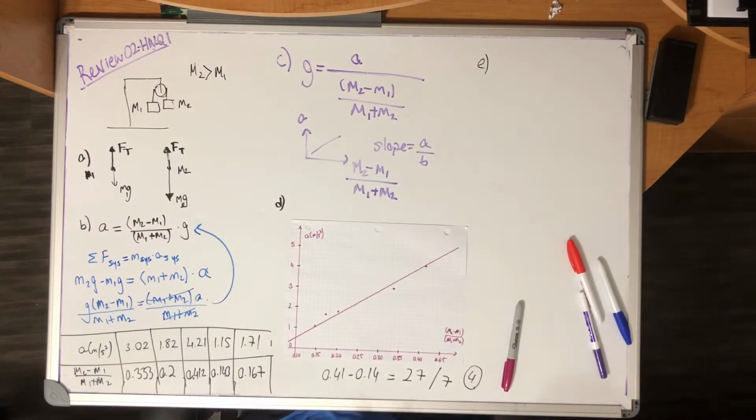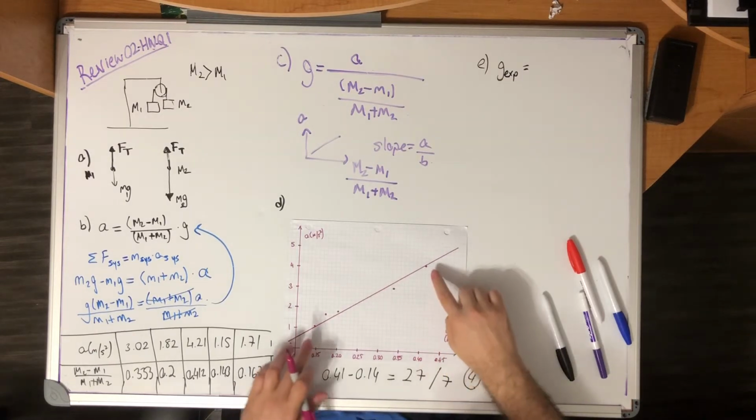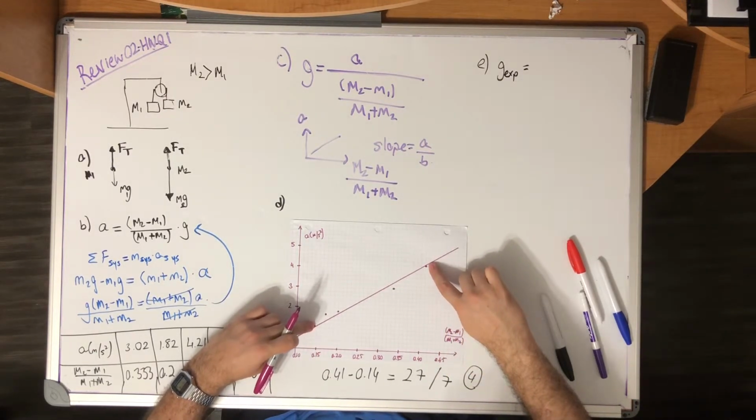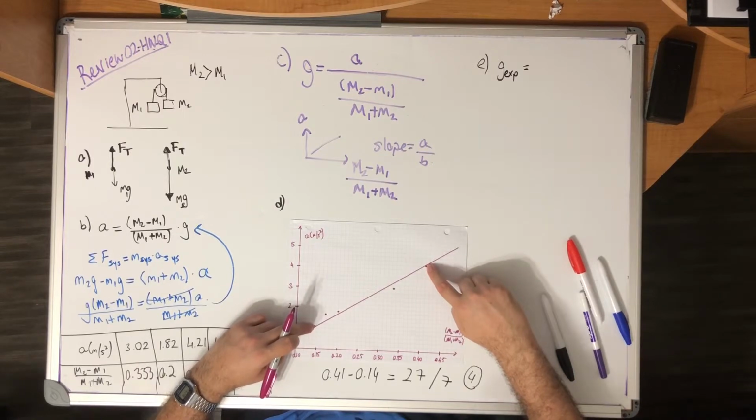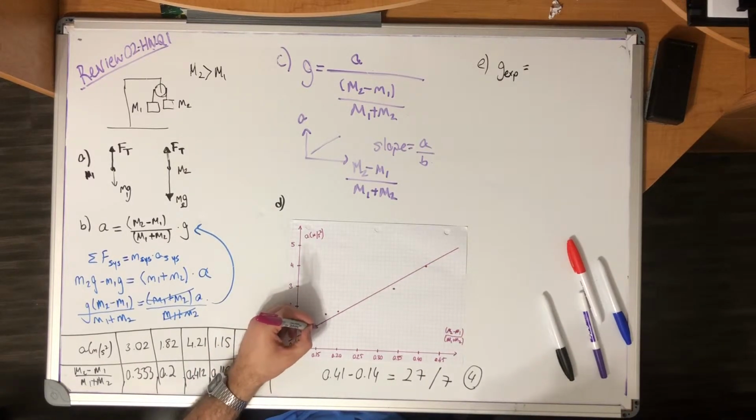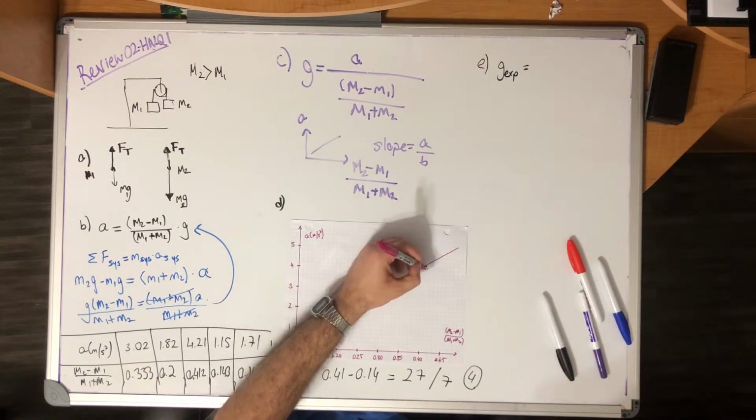In part E, you are expected to find the slope. Actually not slope, G, but G in this case is directly equal to my slope. So what is a way to find a slope on a graph? You need to pick 2 good points on your graph. For example, you can use those 2 points because you know the coordinates of those 2 points, and they are pretty much on the graph already. So let's do this, and I will be picking this point and this point.